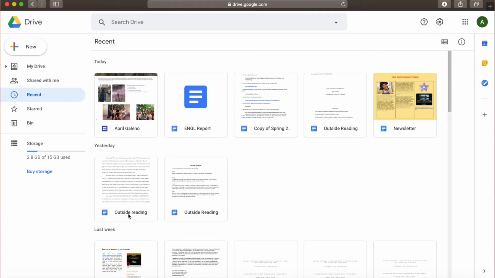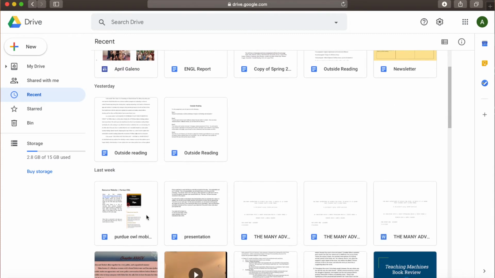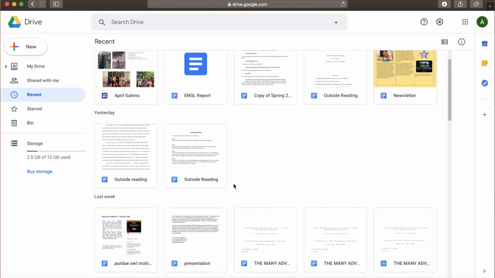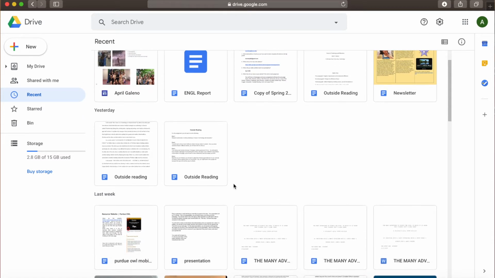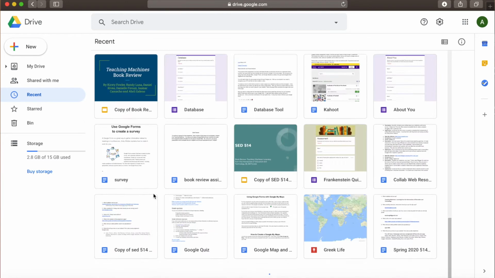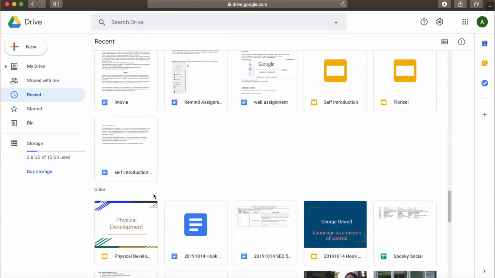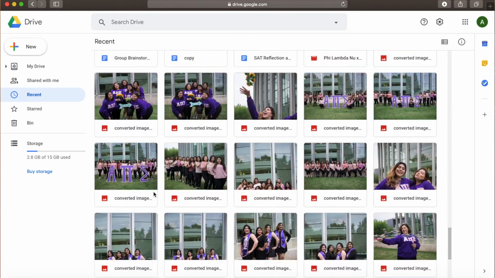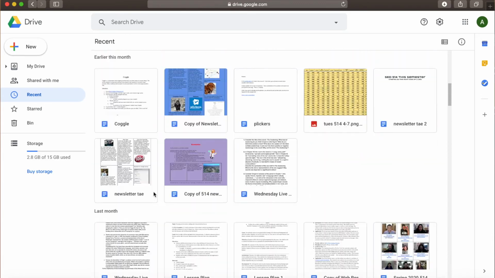Then yesterday, like I said, I looked over the outside reading. Last week, these are the things I had access to that I looked over. So as you can tell, there are multiple things that you would be able to find under Recent. You could go as early as from today and yesterday to files that you've looked over, way older files.